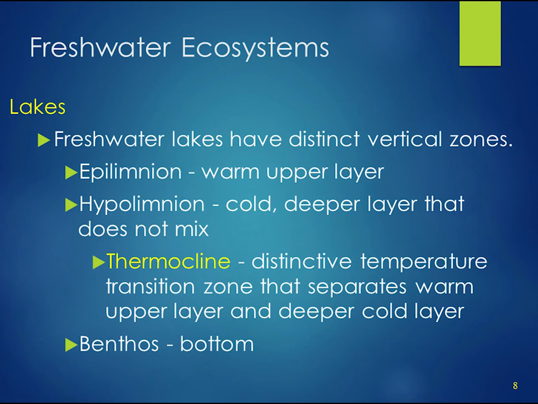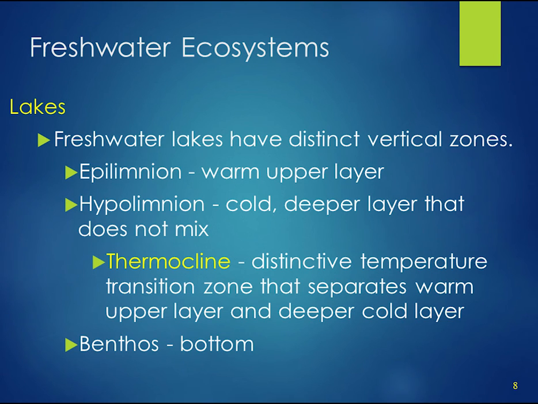Freshwater ecosystems are typically broken into flowing or standing systems. Rivers and streams are called lotic systems, while lakes and ponds are lentic systems. Lakes are typically broken into zones. The upper layer is the epilimnion, and the lower cold layer is the hypolimnion. These layers are separated by a distinct density boundary called the thermocline. Many of you may have experienced this when swimming in a lake in the summer. If you go deep enough, the water gets very cold very quickly.